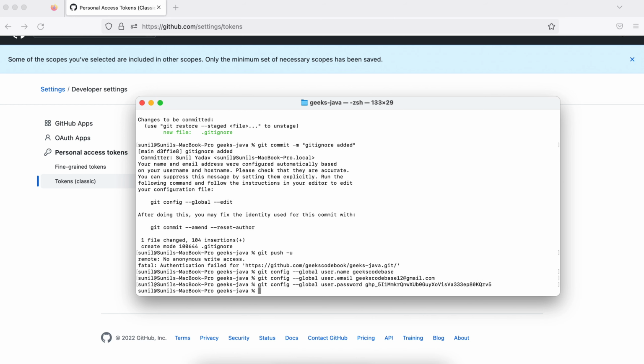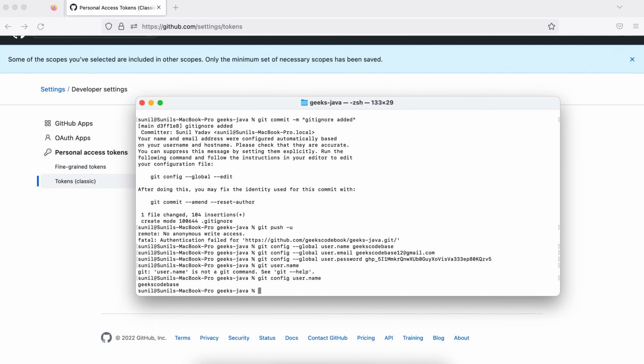Now if you want to check, let's say git config. So as I said, you hit git config user.name. So it will say what is the username, and it is added globally here, right? And if you hit git config user.email, user.password, right now it will show you what is the email and what is the password. So now if I push that file, it should push my data because now I have added a user.